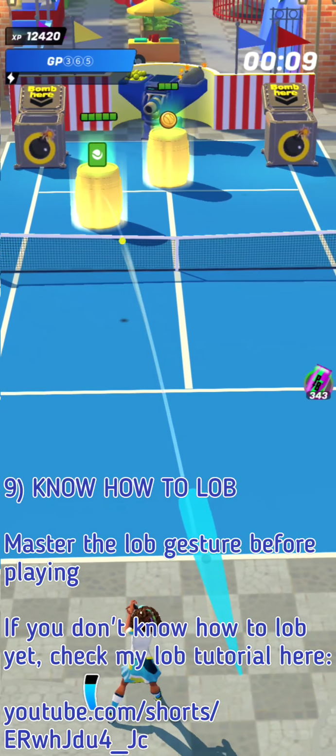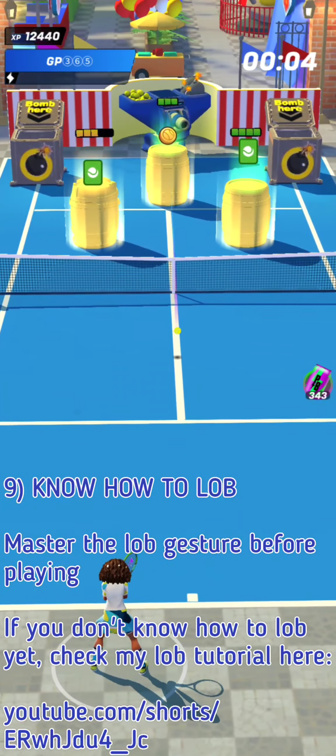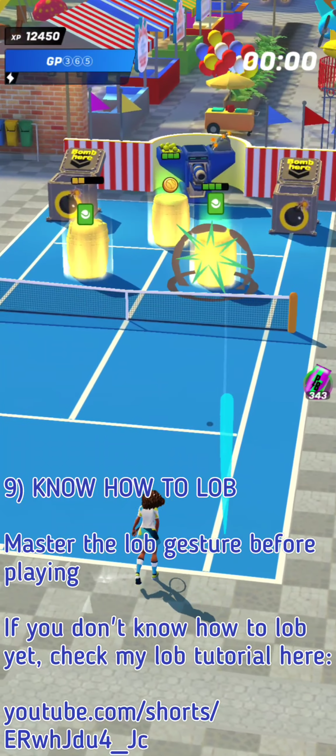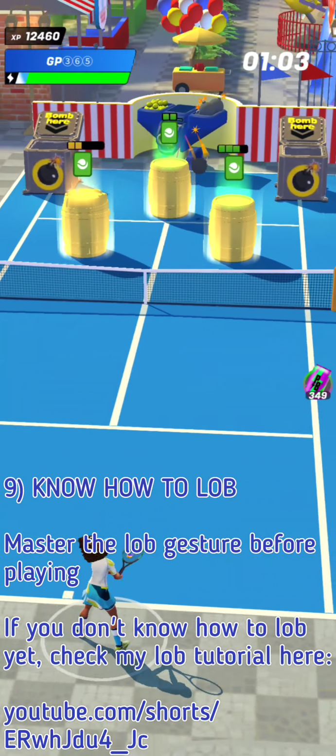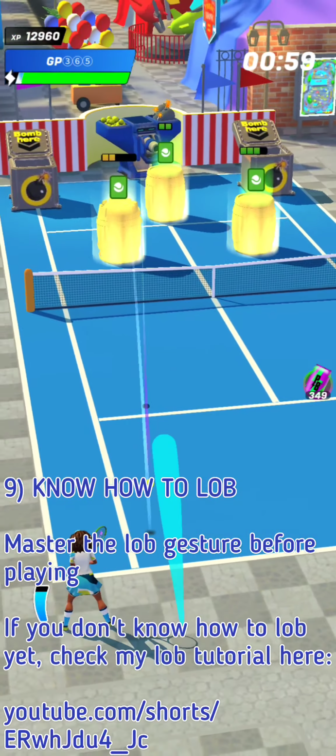The trick number 9 is simple: know how to lob. Master the lob swipe before playing Pop a Barrel. If you don't feel comfortable hitting lobs yet in Tennis Clash, practice more. Why should you? Because in Pop a Barrel, sometimes you won't be able to hit a barrel otherwise than with a lob, or to hit a bomb back to the safe zone otherwise than with a lob, due to your character being positioned in a way which does not allow him or her to hit a straight shot to the barrel or to the safe zone which interests you.